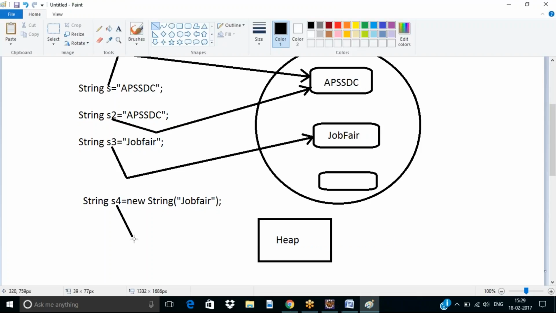Now the s4 instance will be saved into the heap. And for this literal, Job Fair, the literal is put into the constant pool. Just put it on the constant pool.